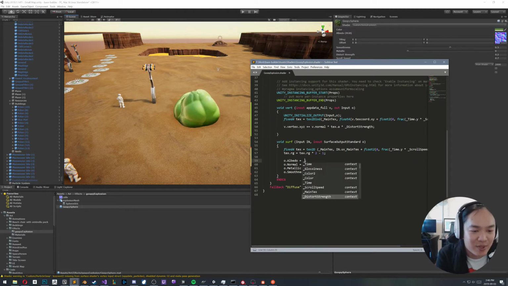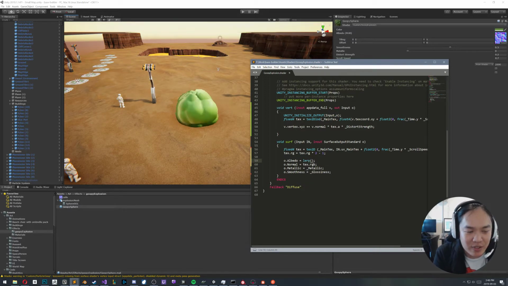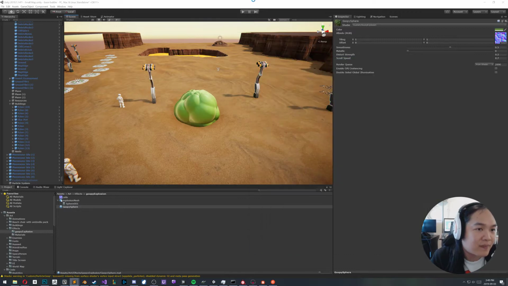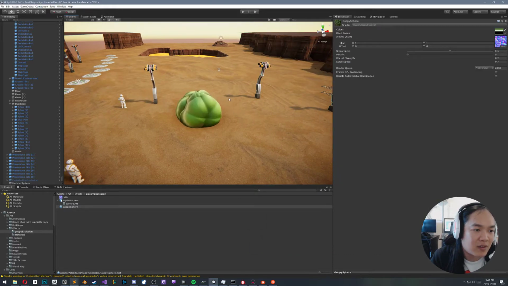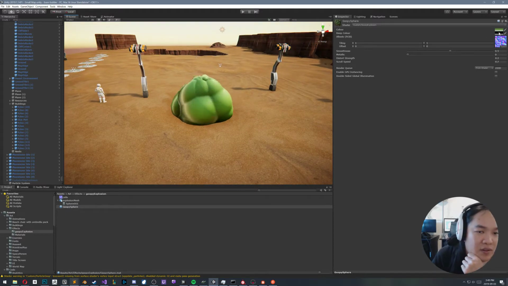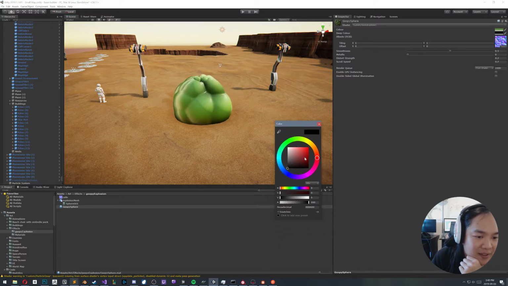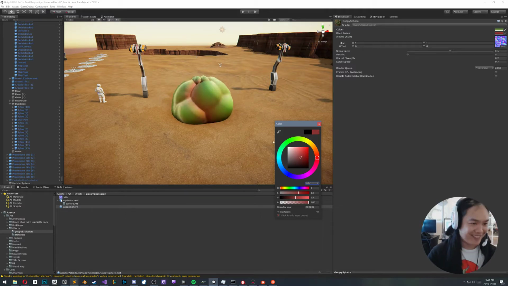Okay, so we're going to use some blend between those two colors. Usually when you're blending colors, you don't really want to use a lerp, but if the colors are similar enough, as I intend them to be here, that's probably fine. And then we'll use text.a, which is the alpha channel that we used here. And now the gaps between the cells are more black, but we probably don't want black itself. Oh, it looks so gross.